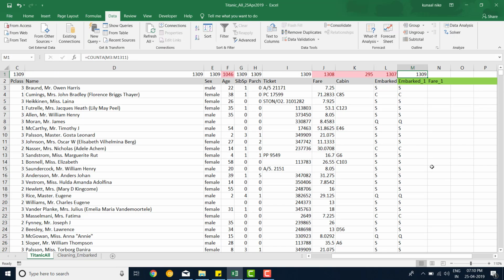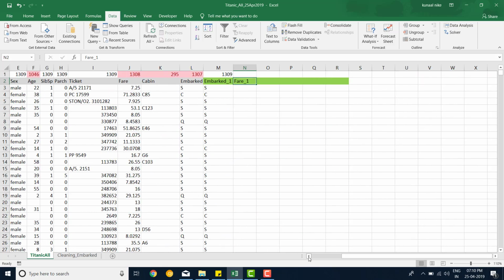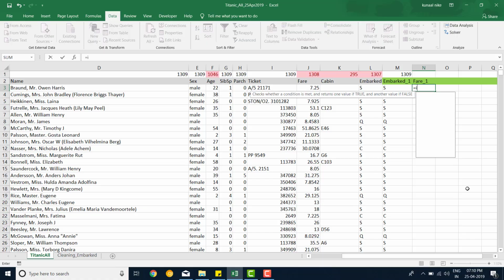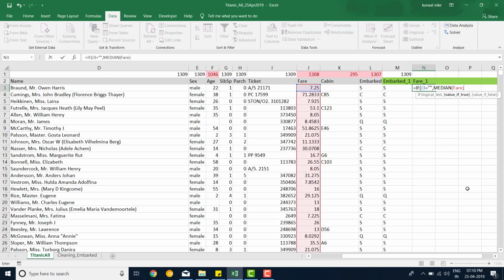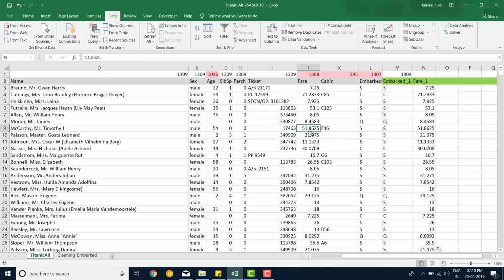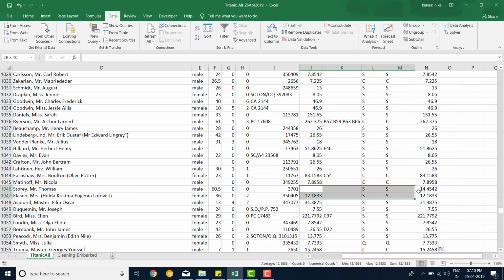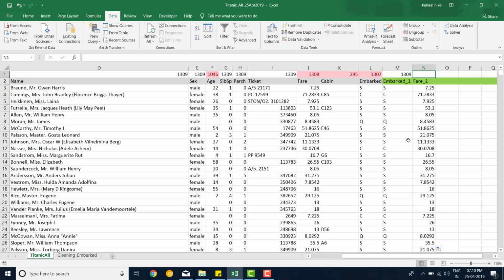So I can simply go to this column. I can simply put the value in this particular column, but I'm going to put all the changes that I have here just so that we have a record of it. Anyways, it's very simple. If any value is blank within fare, we're going to fill that with the median of fare. Close the bracket. Else, we're just going to keep the fare as is, right? And if you drag this formula down, you will notice that the one value that was missing is now replaced by 14.4542.